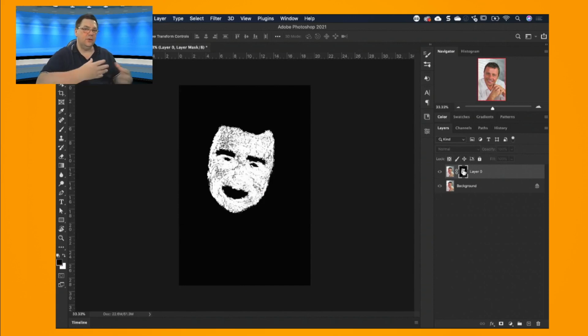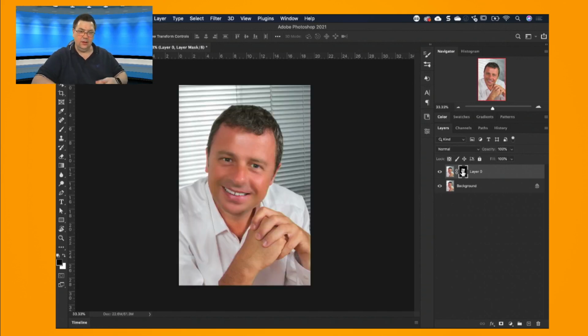So if you're new to Photoshop and don't have a lot of experience, let me just tell you that where it's black, we'll be able to see the original image, and where it's white, we will see the image that we're working on. I call it a black hole to try and remember. So you're looking through this particular layer to the layer below where it's black. Only where it's white is this filter taking on the filters that we added in the neural filters.